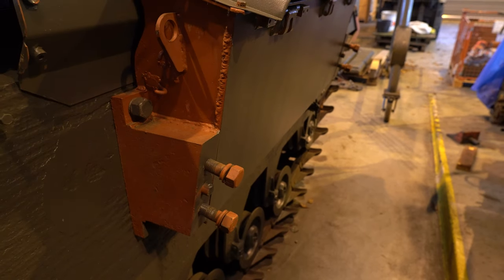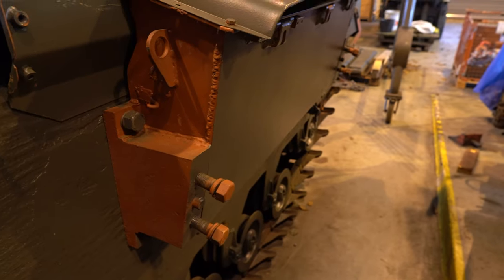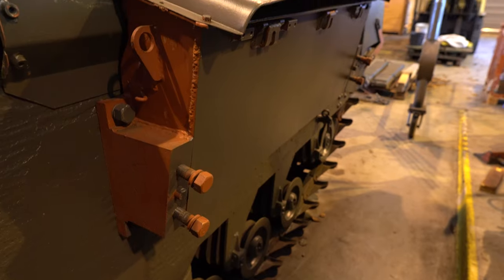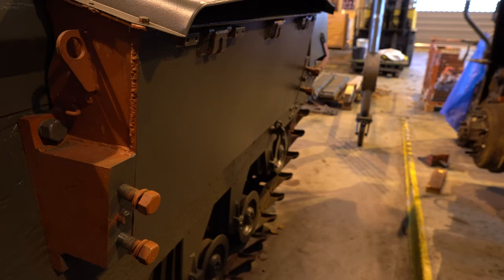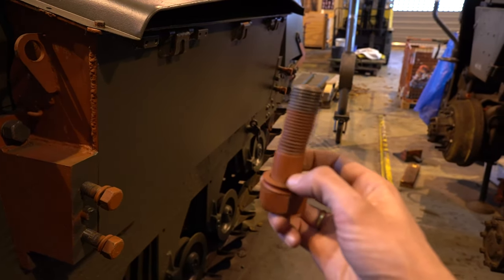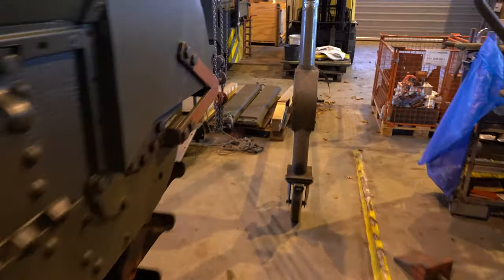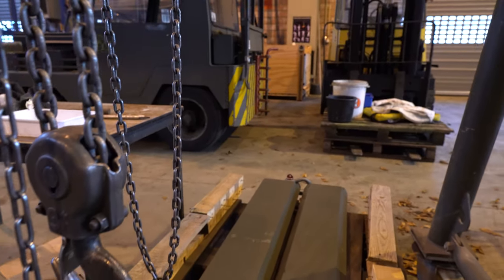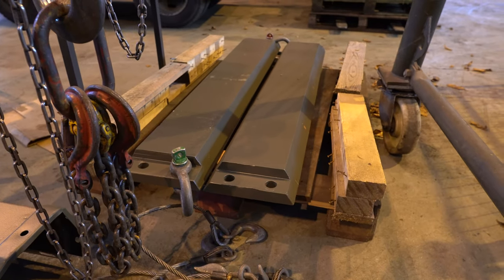So next part to be reinstalled is the armor plates for the air intakes, which are secured by those four red bolts. We're going to try to at least put it on one side, because the other side will take a bit longer, as the bolts, as you can see, are no longer straight. So we need to replace those. And these are the two armor plates which need to be mounted. So let's get busy.